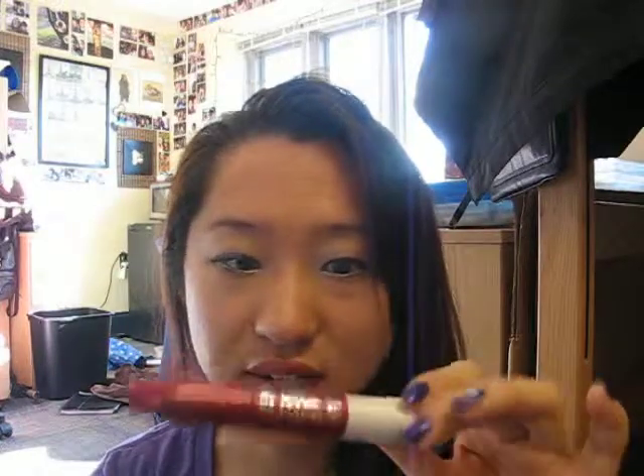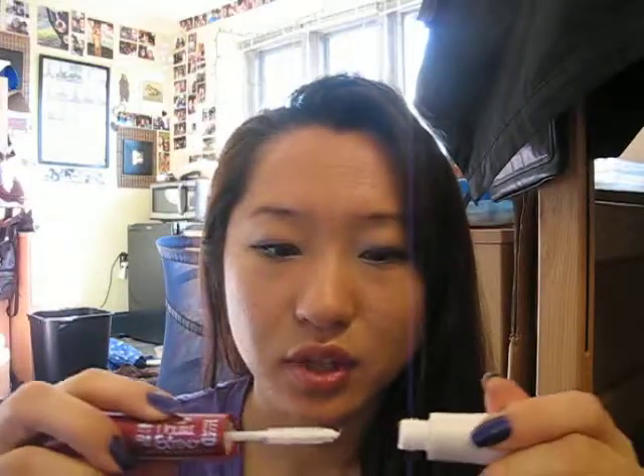But if you're looking for kind of a cheap dupe, there are a lot of good reviews on this. I know Canning the Makeup Artist raves about it, and some other people on YouTube love this stuff. If it works for you, great — I just don't like it at all.